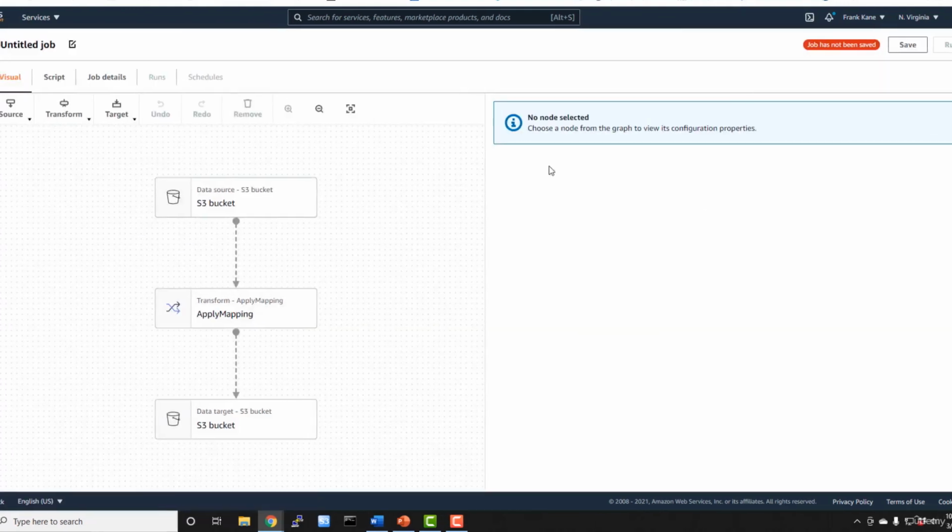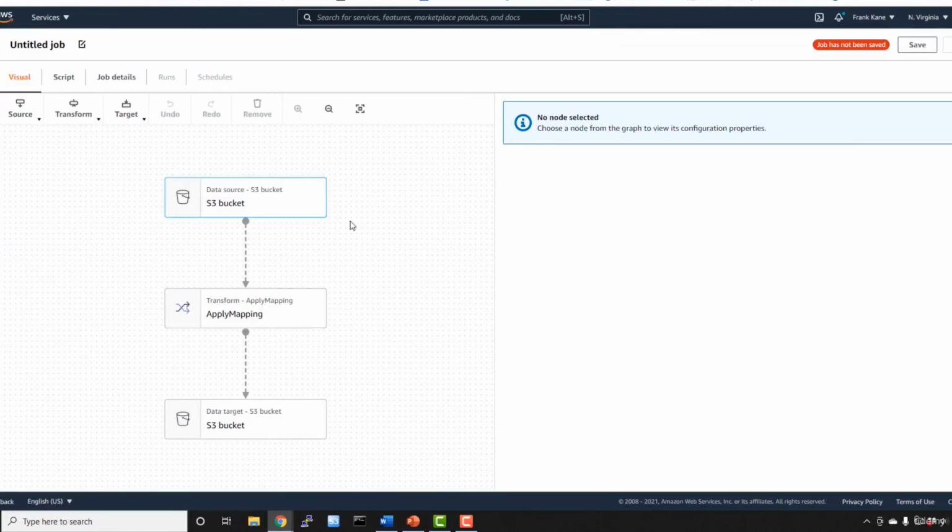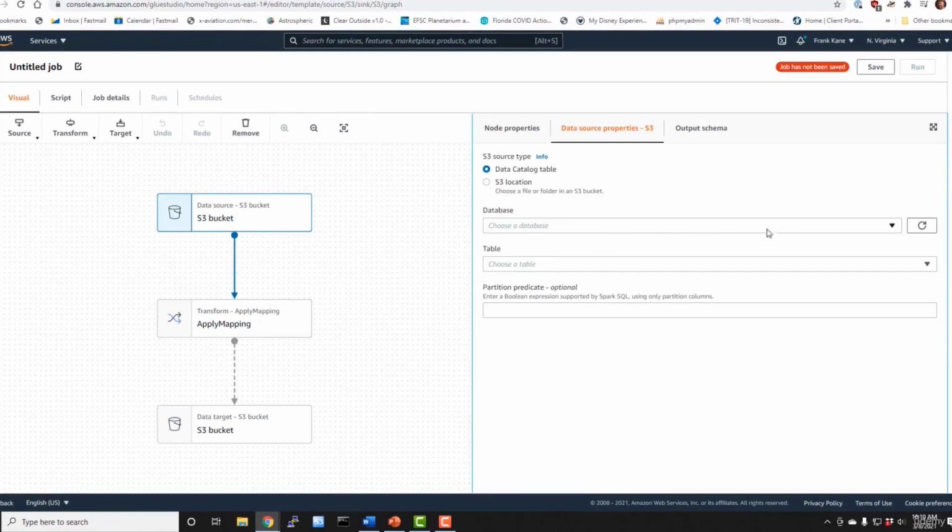Click Create. And you can see we have this graphical representation of a source for the data from S3, some sort of transformation we're going to apply to that, and the target for the resulting transformed data. And you can see that we can build up these connected acyclic graphs. And we're not limited to these sequential steps of events here. We can set up more complicated trees here with a directed acyclic graph. And kind of like how Spark works under the hood, right? So that's no small coincidence. Glue ETL uses Spark itself, so it's not too surprising they've gone with a DAG structure here. So we can just click on the S3 bucket here and choose where that data is coming from.